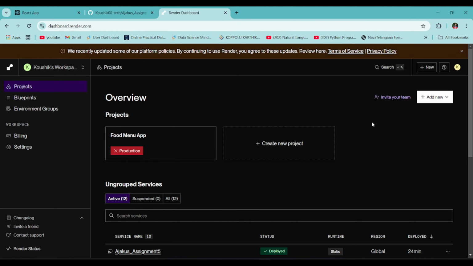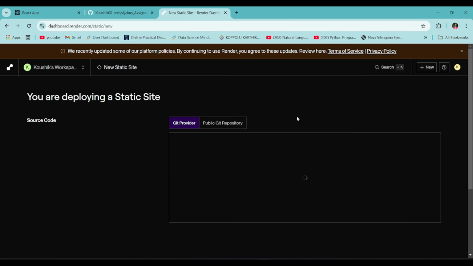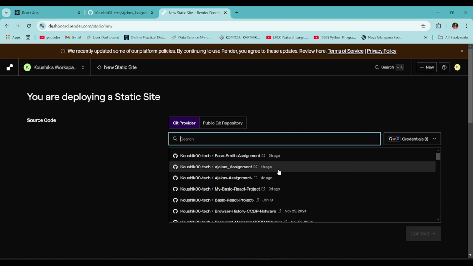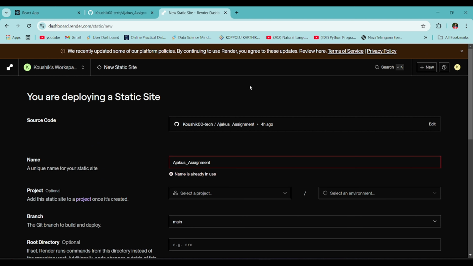We are on the Render home page. We just need to click on add new static site. Thereafter we need to select the repository that we have added to GitHub and click on connect. Then Render will be automatically connected to the GitHub repository that we have created.